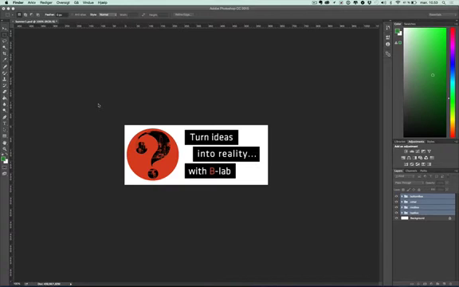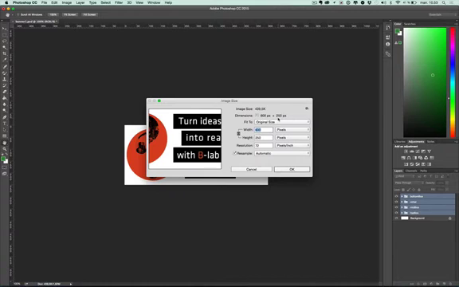Now I just get the content, and only for the layers I want. I don't need a white background. And I just want one thing. I want to see this image size. It's 600 times 250. Fine.